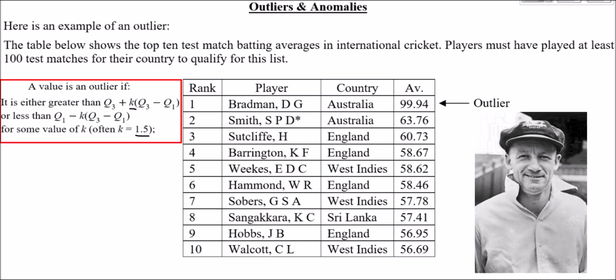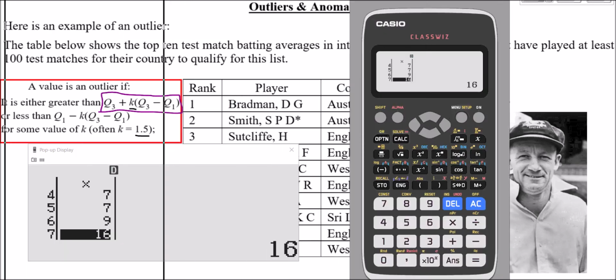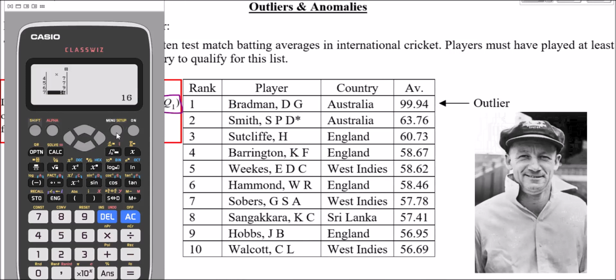For Sir Bradman, we're going to be looking at this one because obviously 99.94 is on the higher side of what the average is going to be, what the upper quartile will be. It's going to be greater than this. So let's use the calculator and see if we can compute the quartiles and then work out what would qualify as an outlier. So get the calculator up and running. What we need to do here is, once again, type menu, option 6, one variable, and type in the values here. The first value, Donald Bradman's, is 99.94.